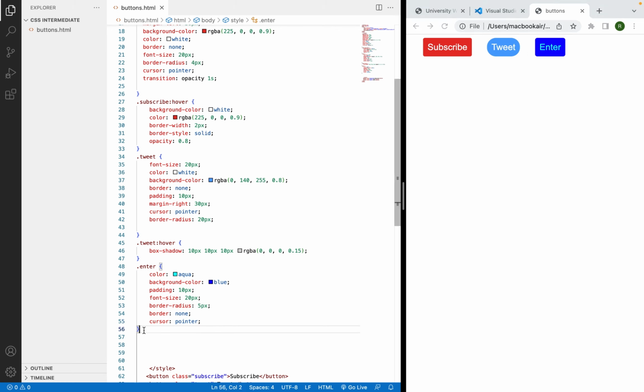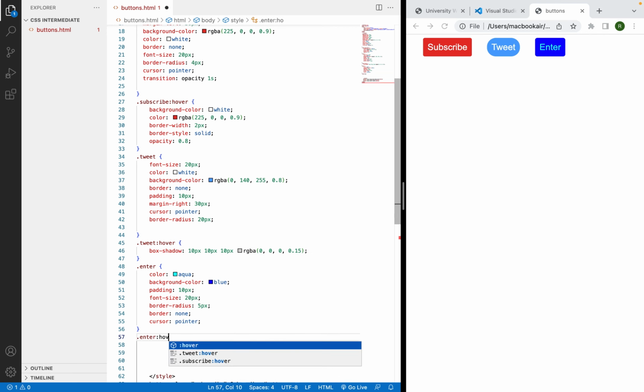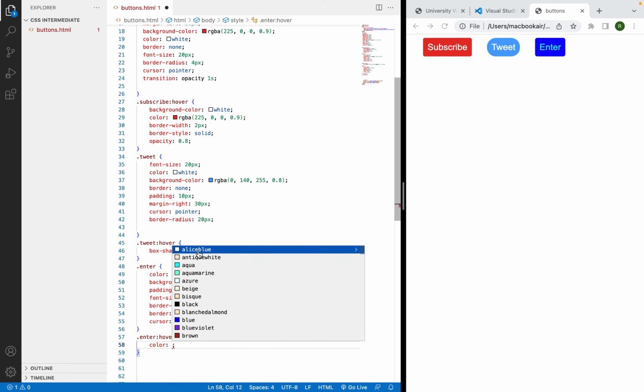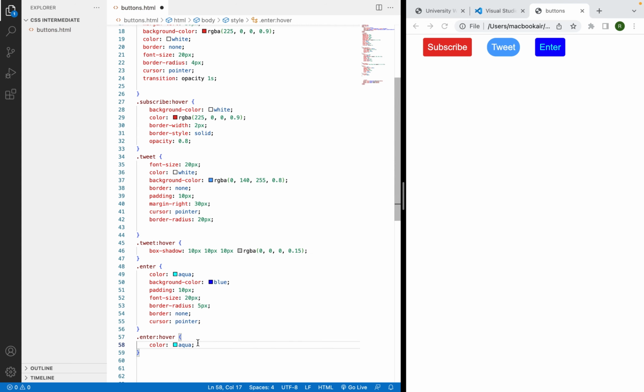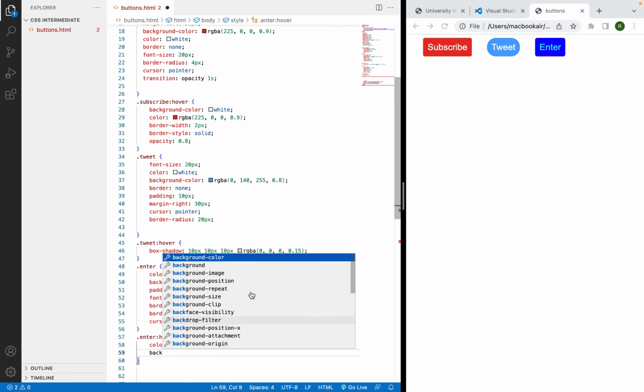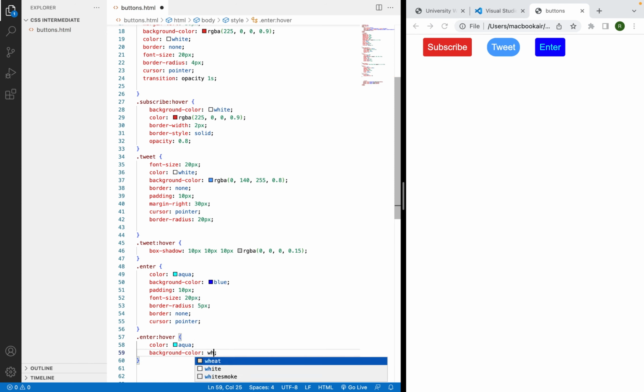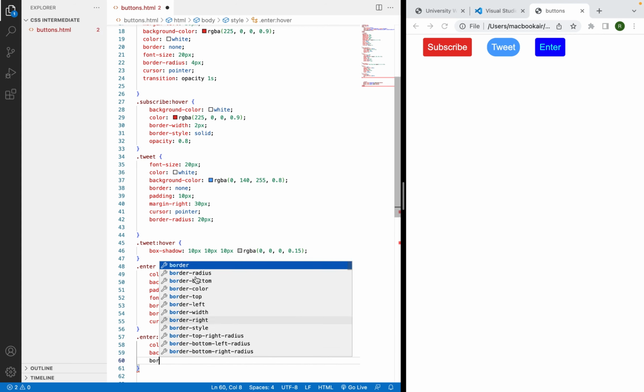So I can also style this when I decide to hover around it. So all I need to do is call up the enter and give it a pseudo class of hover, and then I can decide to change the color as well. I want the color now to be this, and I want the background color to be white. And I want it to have a border, so it can be visible.